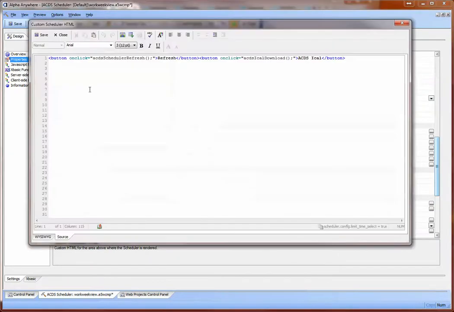My above schedule HTML just has a couple of buttons, one for the refresh and one for the iCal ICS download. These are built-in functions that I created to handle both of these events, and they're available to you.